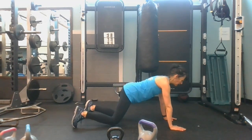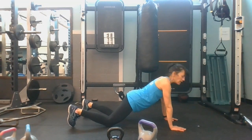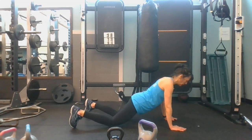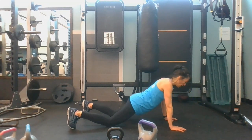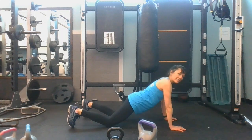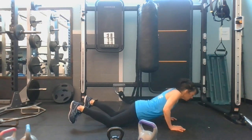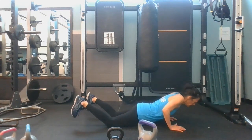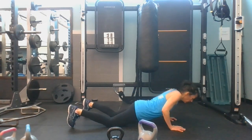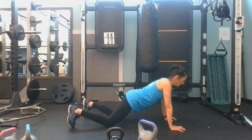10 tricep push-ups. If you're like me, you're somewhere in the middle. Hips down, straight line, kind of from the knees to the shoulders. Lower down, up. Try to keep those elbows tucked so they kind of slide right by your rib cage. 4, 3, 2, one more.